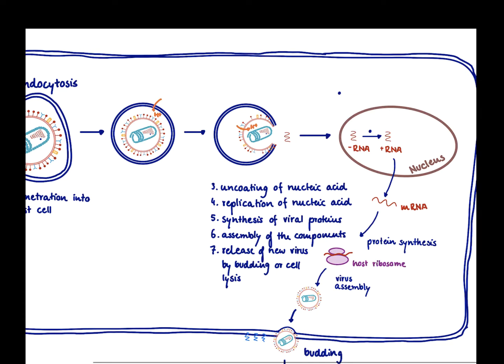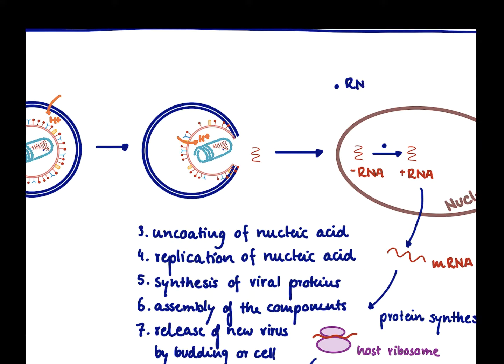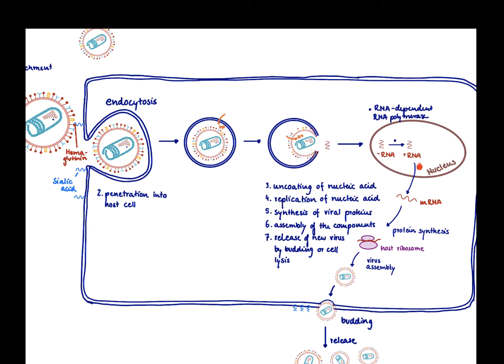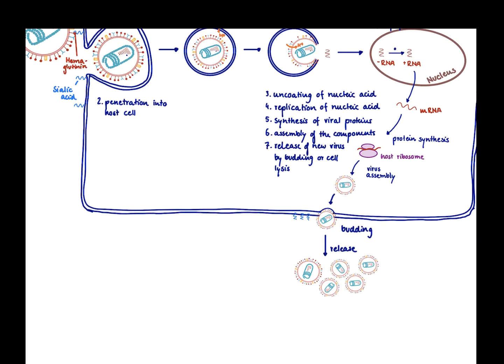Once the RNA made it into the nucleus, the first thing is we need to produce a complementary RNA strand. The influenza virus brings with it an RNA-dependent RNA polymerase to make first this plus strand, the complementary strand. From this strand it can then use the host machinery to make mRNA to make proteins.